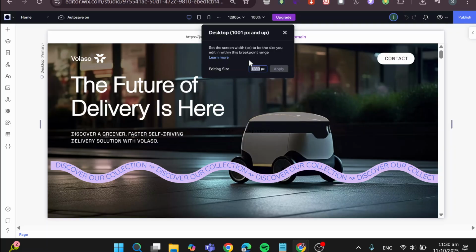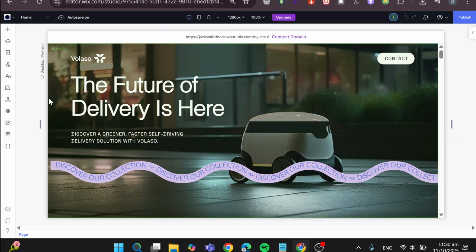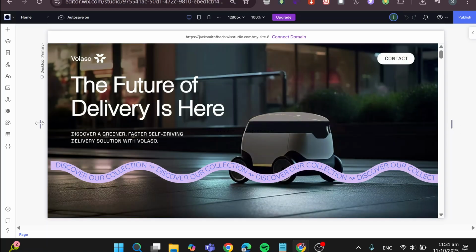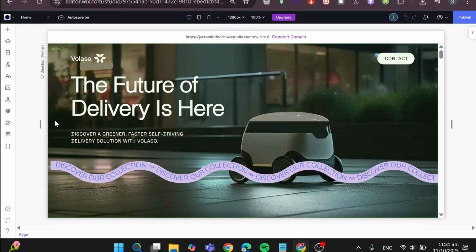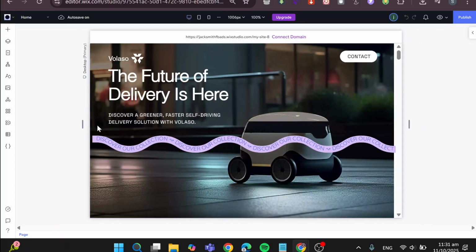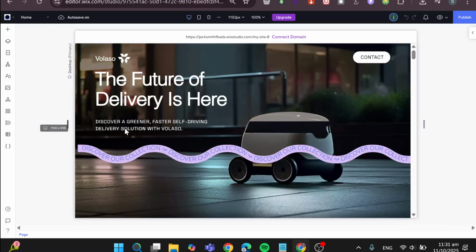As you can see, here we work on the desktop, which is 1001 pixels and up. And we have 1280 in the screen. If we look at the size of the website editor, we can go ahead and use these resizers. The more we stretch down, for example, the smaller it is going to be.